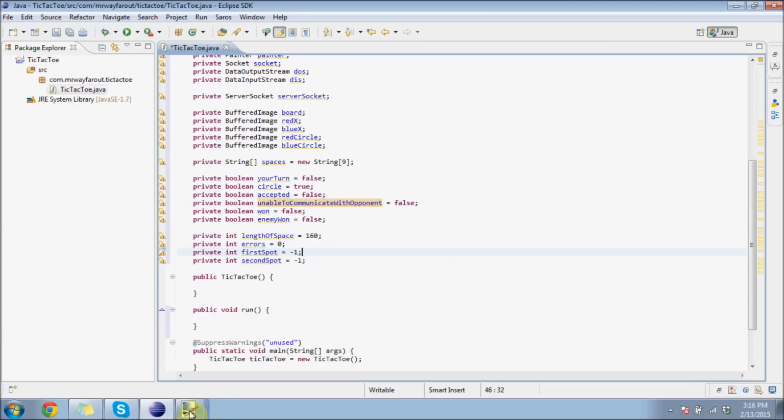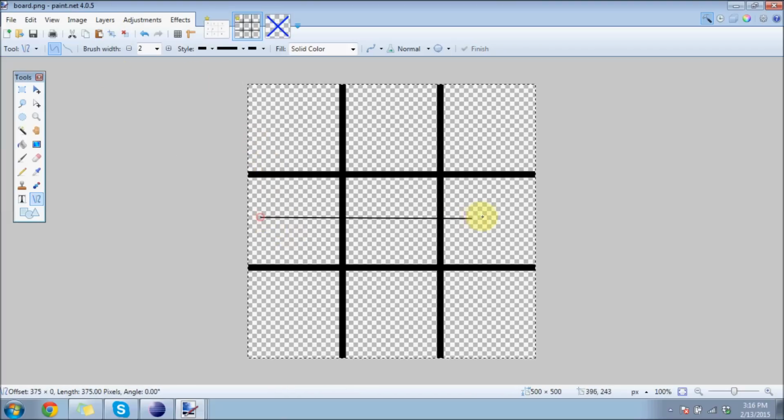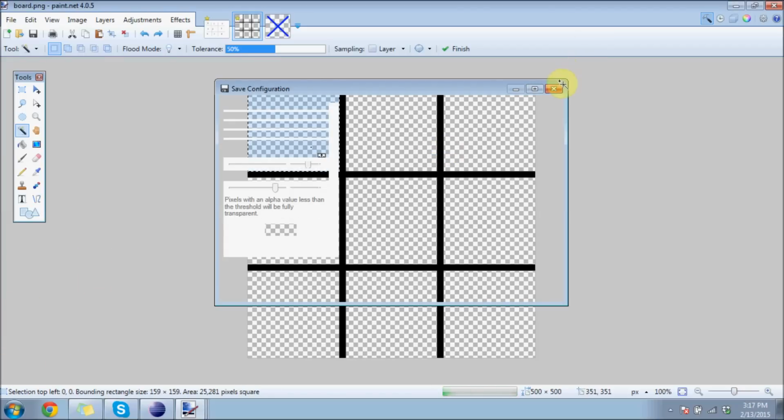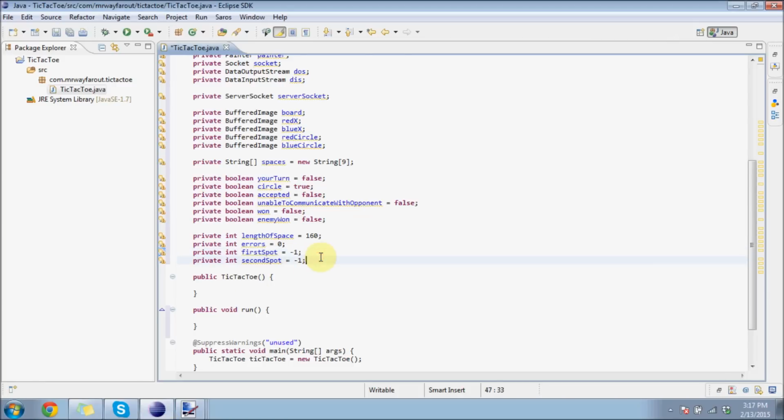First spot, second spot. When I finished that tic-tac-toe game, you saw that it drew a nice little line between the spot that I won at, like right through here. It drew the nice little line through here saying you won, and then it drew the spaces, and our first spot would be equal to this square right here, and our second spot would be equal to the square over here. And so that was what the first spot and second spot was doing. That was just a placeholder so we know where to render them at. Alright, Control Z, undo all that. Pause. No, I don't want to save that. Cancel. Alright. Let's go ahead and keep making these variables.